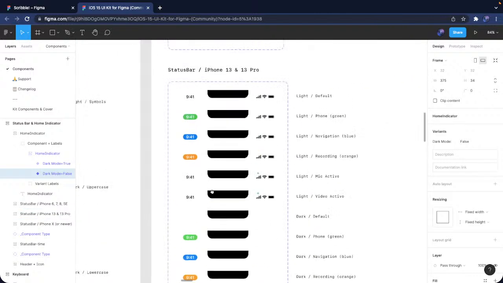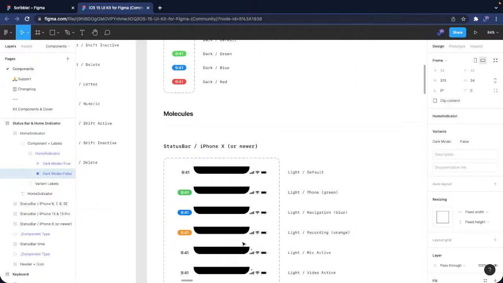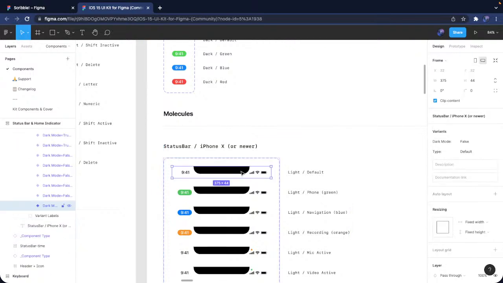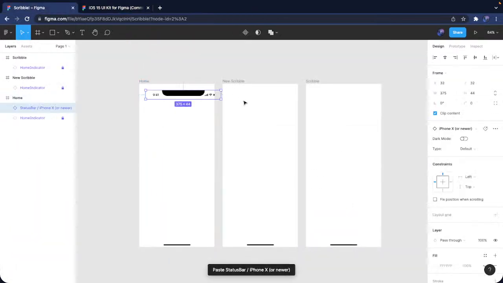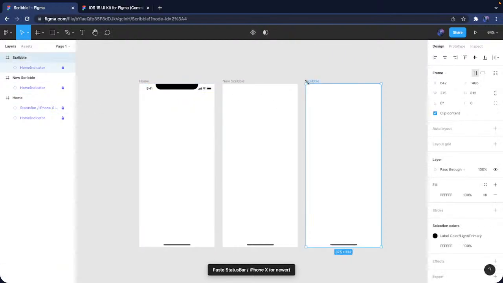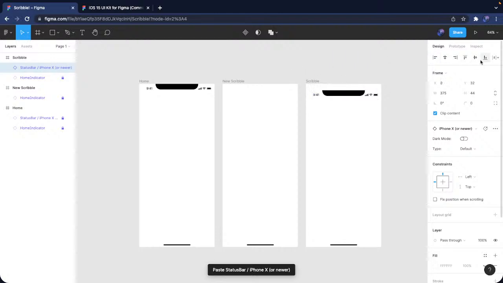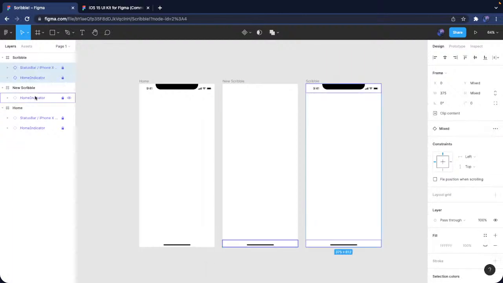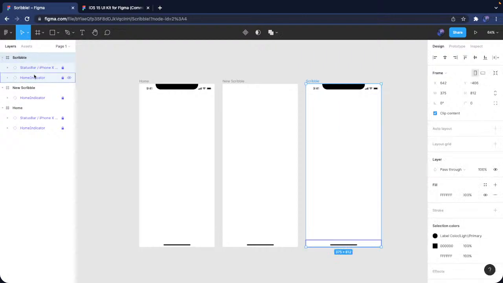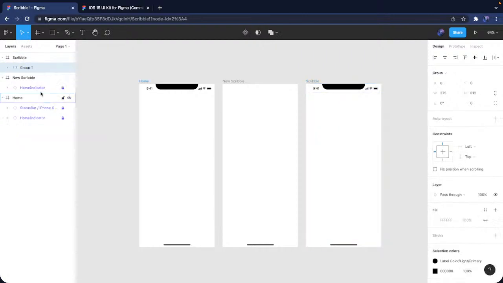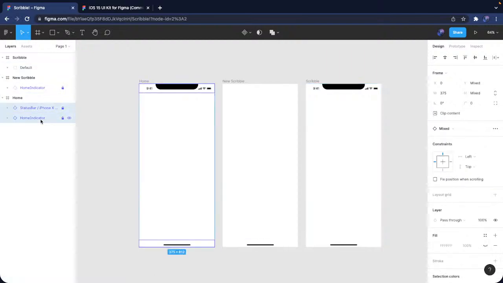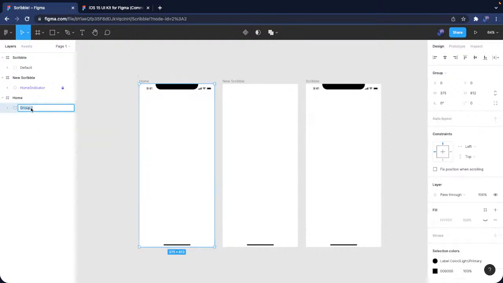Then what I'll do is I'll add a status bar, not for the 13 and 13 Pro, but for the iPhone 10. And then I'll paste that at the top. Only for the last 2, however. So here and here. I'll lock that one too. And you can actually group them. So we'll select, you can hold Command or Shift and select both, right click and hit group selection. So now they're in a single group, and I'll just call it default. Do the same thing here. Group. This helps with organization.